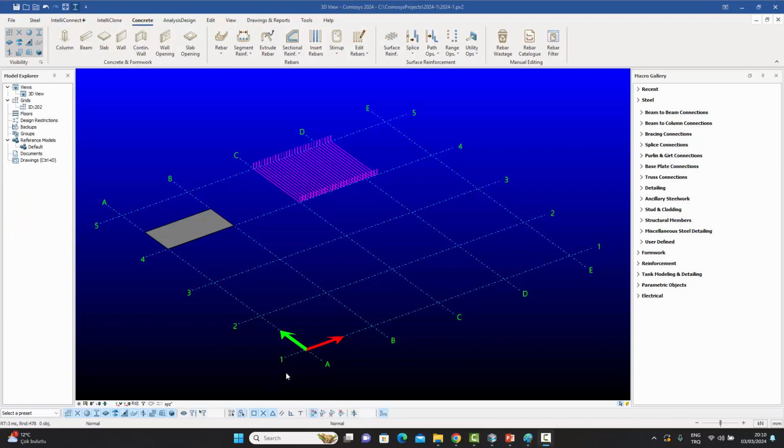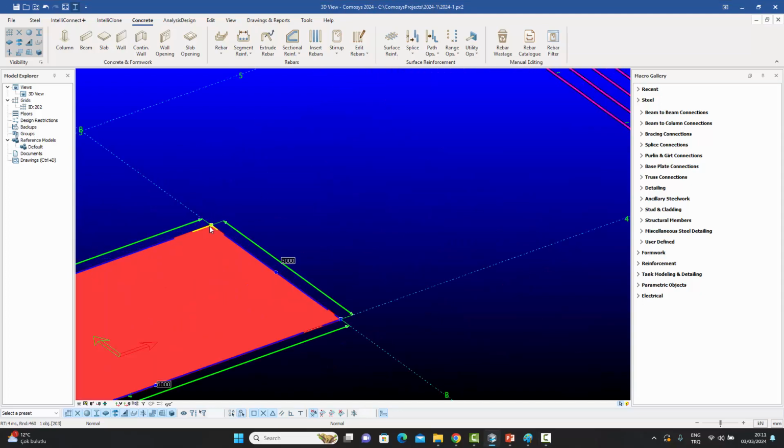Next, I want to talk about the on-screen editing handles. Now, as you know, Comosys has very powerful features for modeling, and one of them is the on-screen editing. Up till this version, we had on-screen editing mainly for the plate object and the rebar object, and they were both very advanced. You could pick the handles, you could give chamfers, you could move them, you could delete the chamfers, you could move them to a surface. There are very nice examples of how these are extremely useful.